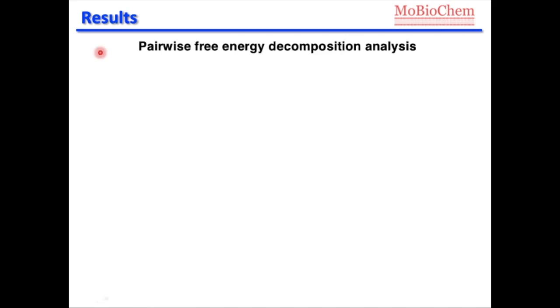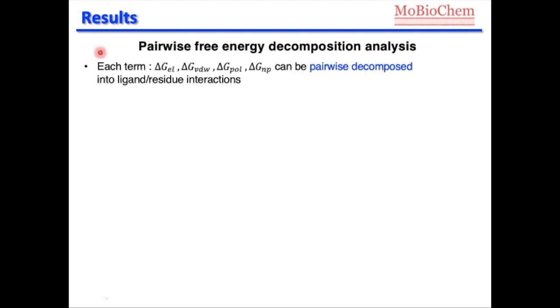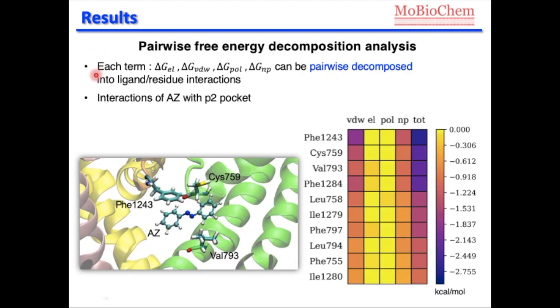To gain more insight into the nature of the ligand-protein interactions, the binding free energy for the 3 more stable pockets of azobenzene and p-diaminoazobenzene were decomposed into pairwise ligand-residue energies. The photoswitch, as shown here in the figure, undergoes the strongest interaction with non-polar residues. For example, the strongest contribution to the total binding free energy comes from phenylalanine 1243, which interacts with azobenzene by means of stacking interactions.